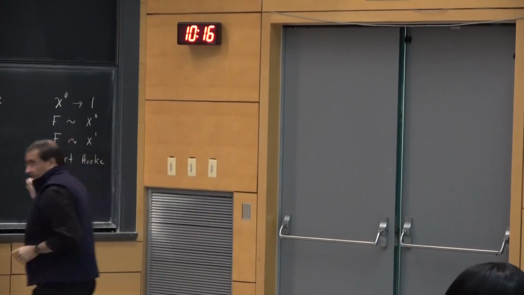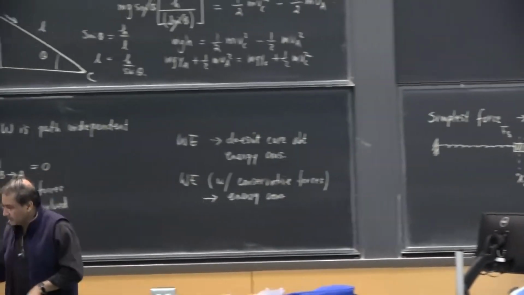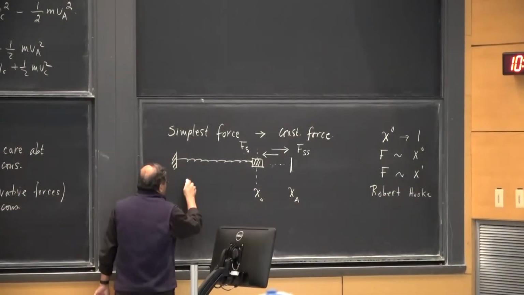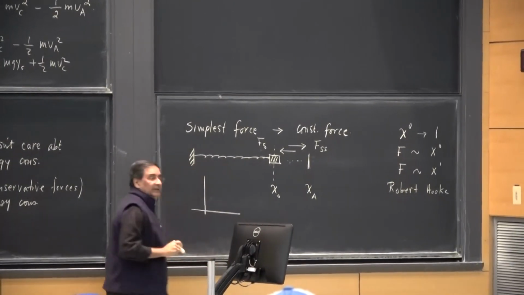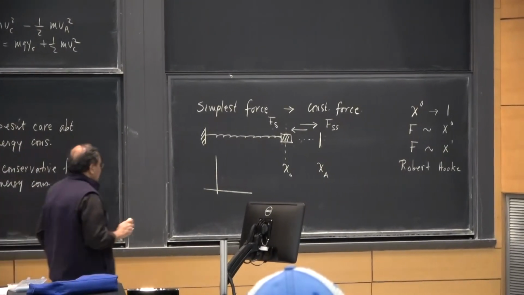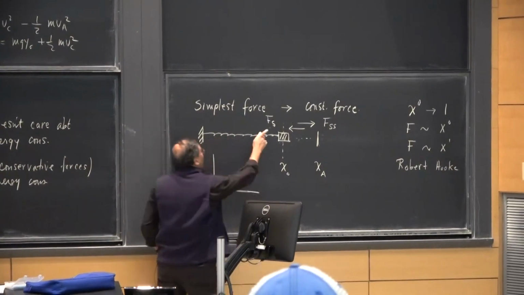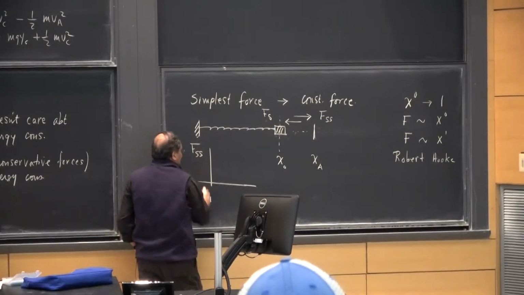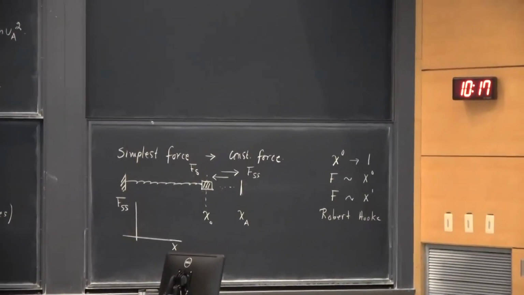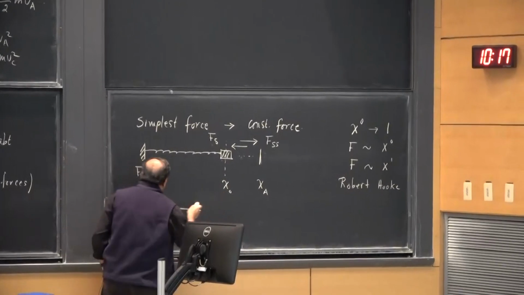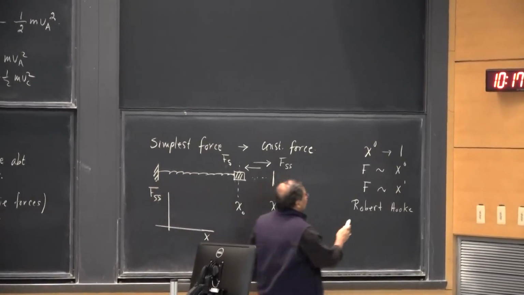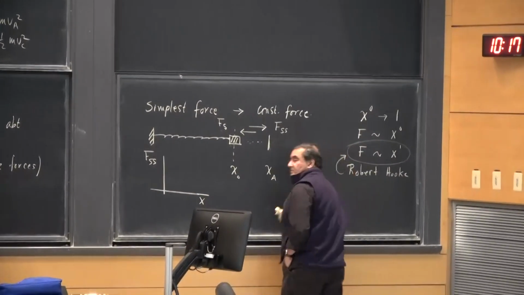So you see, this thing has very interesting dynamics, and we need to get into that a little bit. First of all, we have to learn to calculate the work done by these springs. So I will just talk about the force I apply, Fs, and this is the displacement of this mass m at the end of the spring. I've already told you that what Robert Hooke pointed out is that as x increases, this force increases. It turns out this force increases by this law, and this, by the way, is Hooke's law.